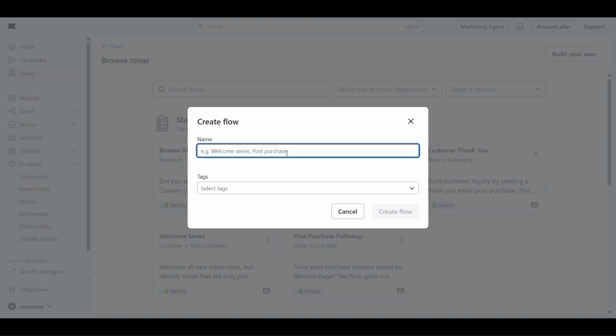And then let's name this. I will name it Welcome to Recomma. You can name it something similar. It can be a thank you flow or whatever. And then once you're done naming it, click Create flow.